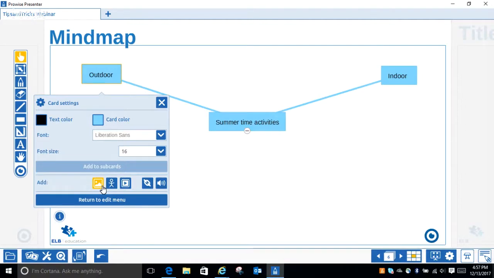If I were teaching Romeo and Juliet, and my students were having a really difficult time getting the characters associated with the correct houses, etc. What I could do is, instead of Summertime Activities, this could be listed as Houses of Romeo and Juliet. Over here, I would have the first house. I could have a list of all of Romeo's family and everybody that fell into that. And Juliet, all of Juliet's family and everybody that lived in that household.